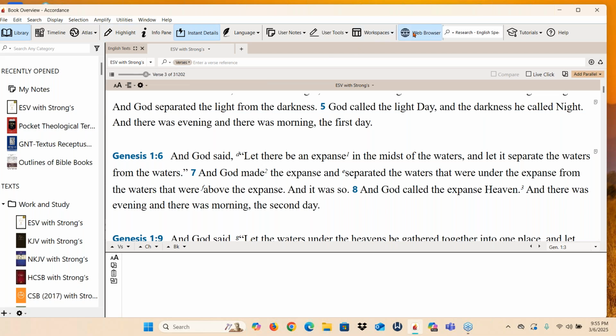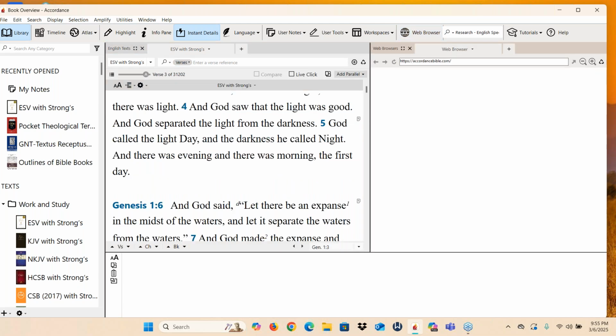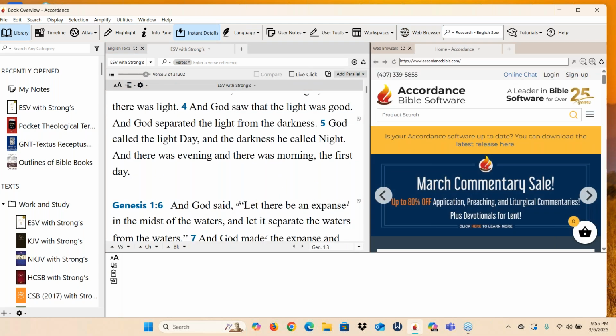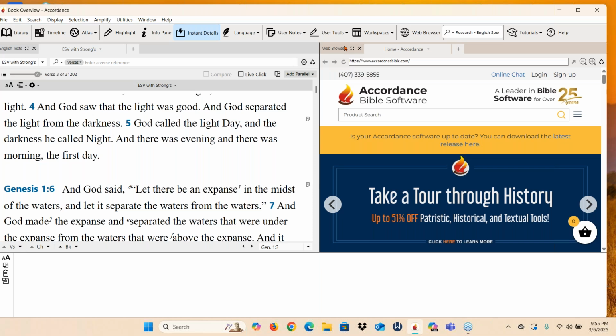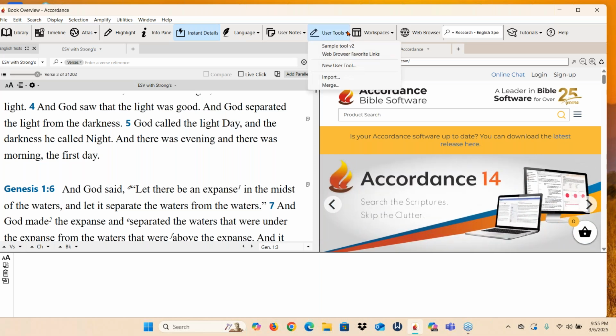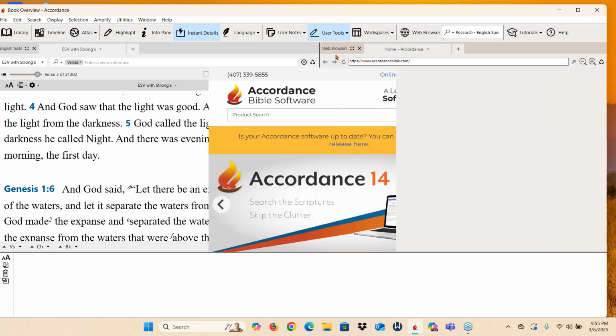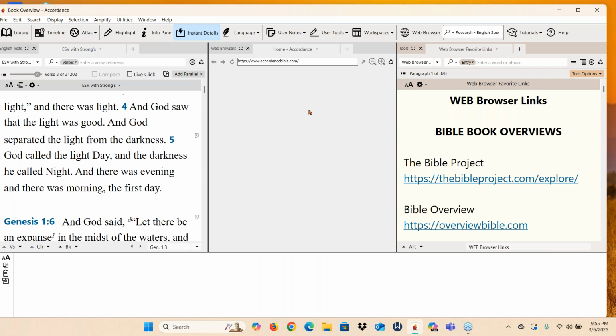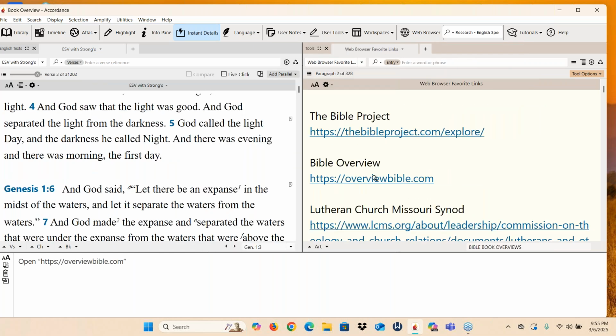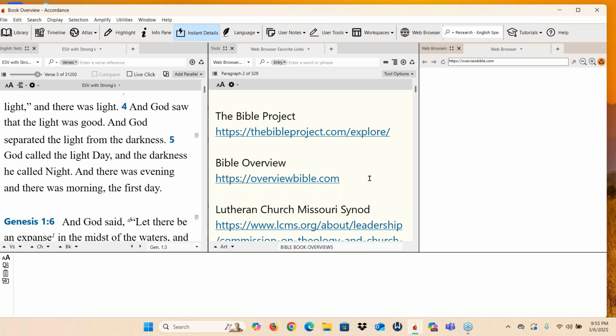Web browser is where I created a little folder. Again, I'd be glad to take people and send it out to you. I created one, a user tool I believe it's called, and it's called Web Browser Favorite Links. And from within here, I can go to different websites.